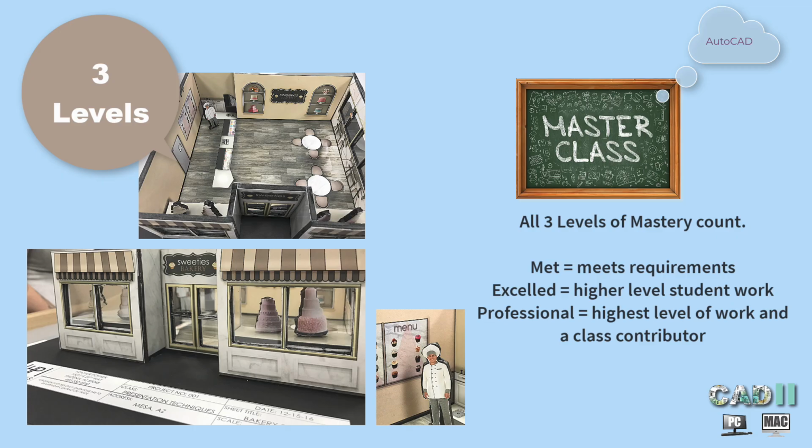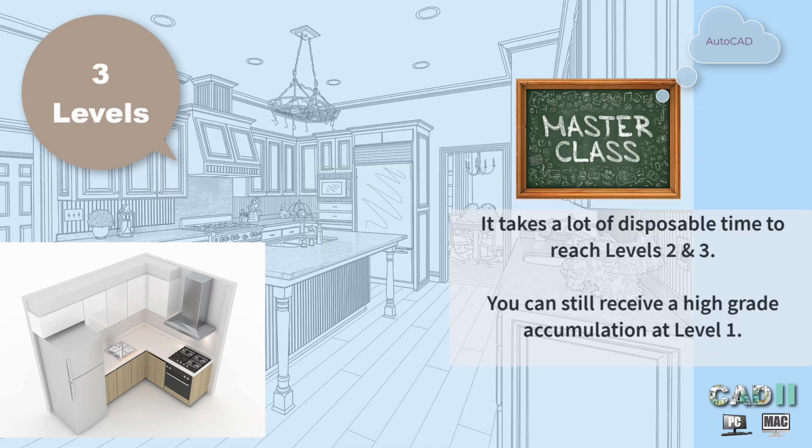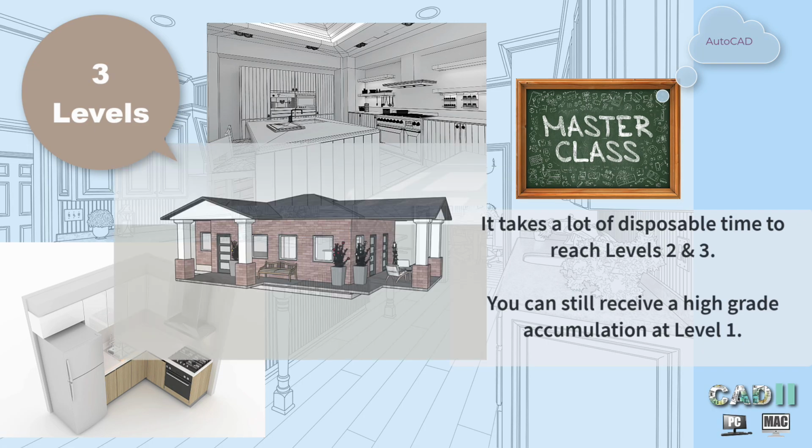Employers are looking for entry-level production specialists in all 3 levels of competency. Students that meet Level 3, for example, professional quality, are in line to be considered for project management positions within design departments and digital production areas. This class can be taken more than once for students that want to augment their skills and deepen their understanding of design development and construction documentation. Whether you perform at Level 1, 2, or 3 will depend on the amount of time you have to dedicate to this class during the semester.